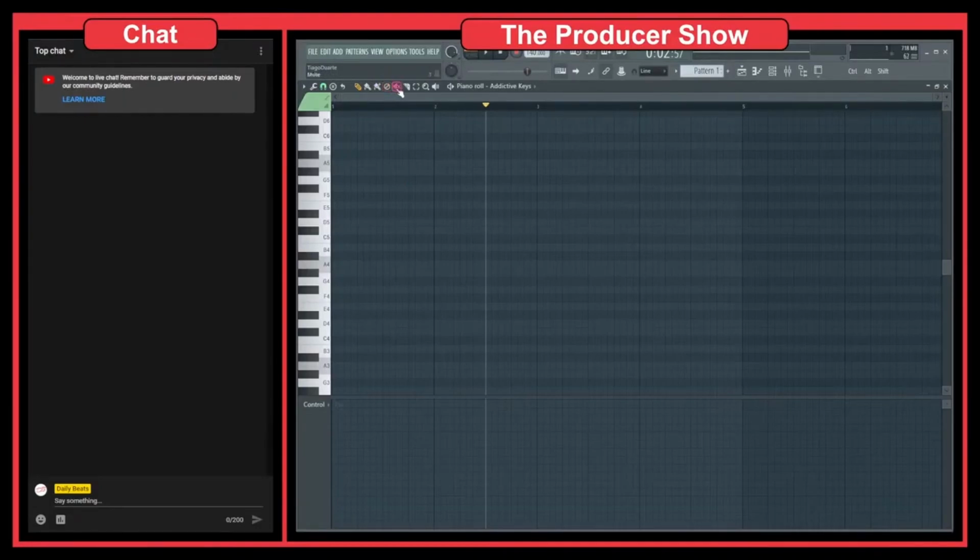And then we have the mute. So let's say that I play here some notes, and I want to mute one of them. Let's say that I want to mute this one and this one. Now I'm just playing one and I want to unmute that one. This can be very handy if you want to try things out.